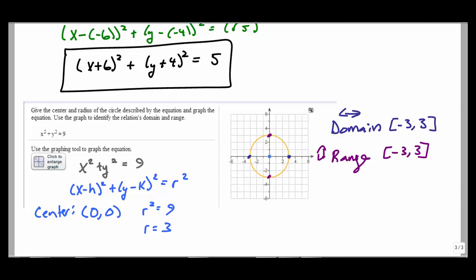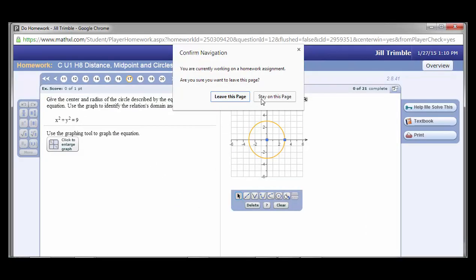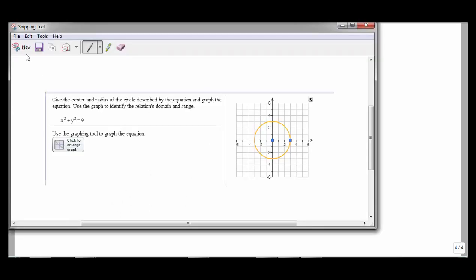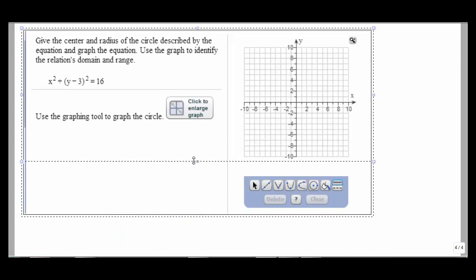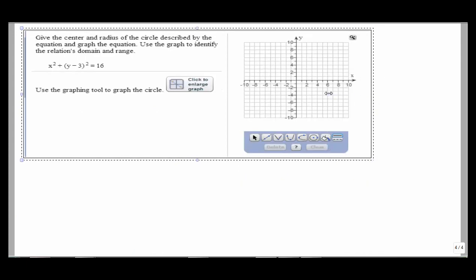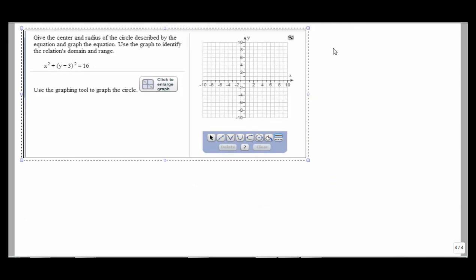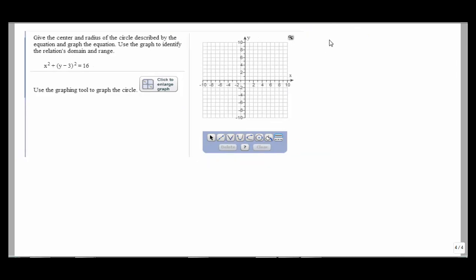Let's go ahead and look at one more example from MyMathLab. And this time, let's do the work ahead of time, and then we'll graph it based on what we found for the work. Okay, so for this one, we're going to try and find the center and the radius first, and then we'll try and graph it, and we'll put the picture up. And I think on this one we'll find the domain and range as well.